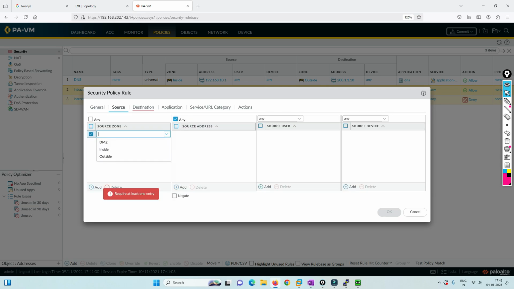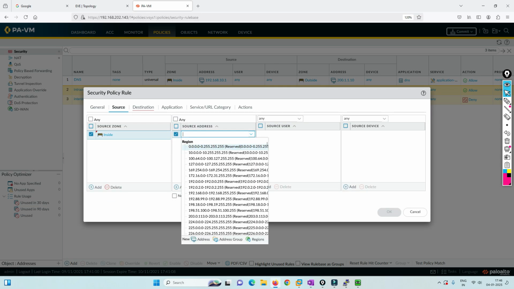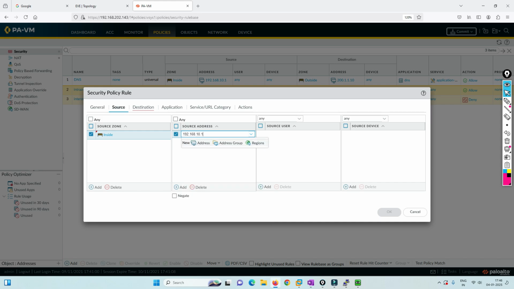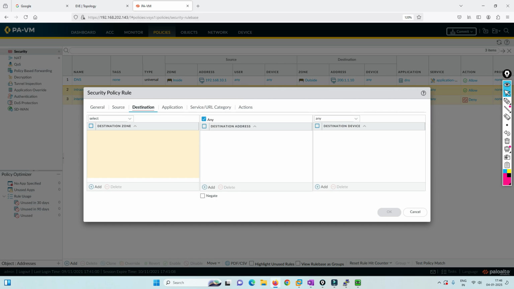My source will be inside, which is 192.168.10.1, and destination will be DMZ, right? As the NAT will happen first, and then the security policy lookup will happen later. If you are getting confused, maybe I can put the destination NAT video in the I button. You can just go through that particular video so that it will be clearer for you, okay?